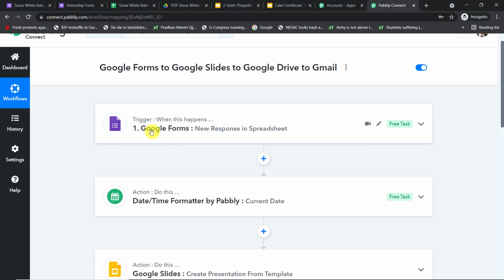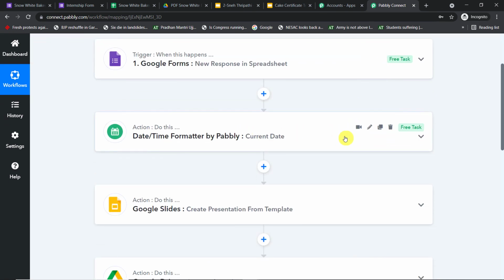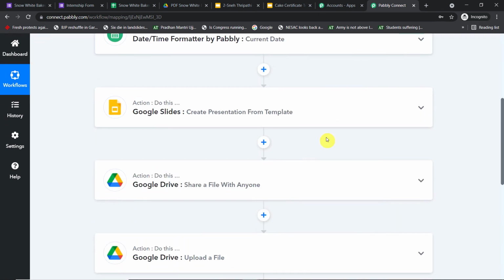In the first step, you have integrated Google Forms with the help of Google Sheet. You send the data from Google Forms to Google Sheet, and from Google Sheet the data arrives in Pabbly Connect. You have established the current date using the Datetime formatter. Now using the data collected from Google Forms, you have created a new slide from the template, and after that you have created a certificate.